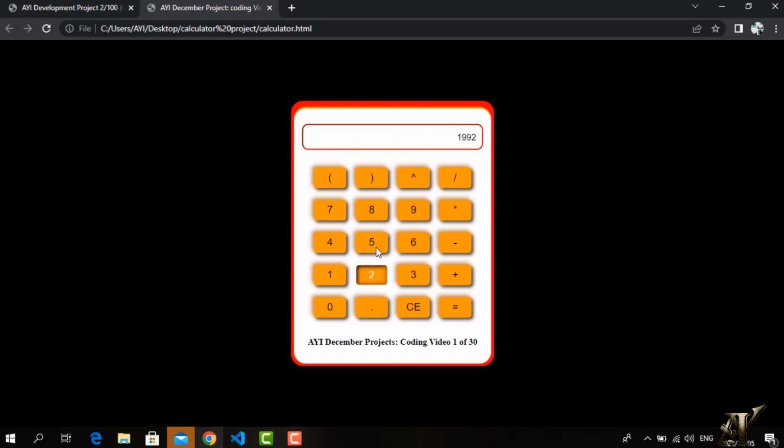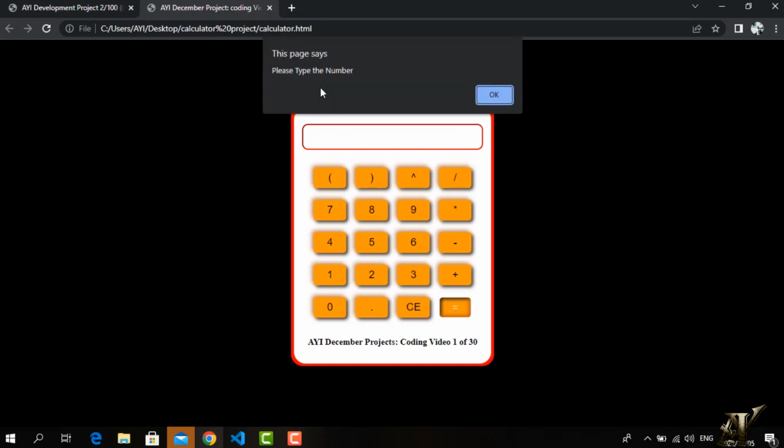So, or maybe 2 at the power 5. Okay, clear first. 2 at the power 6 equal 64. And lastly, if let's say everything is fair, if you press and then you get the message.